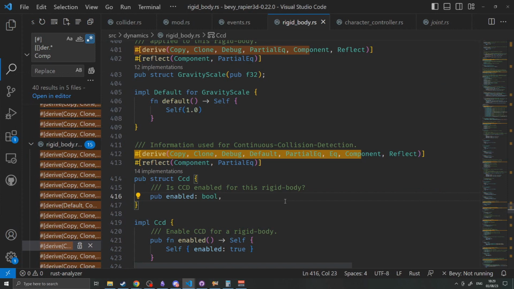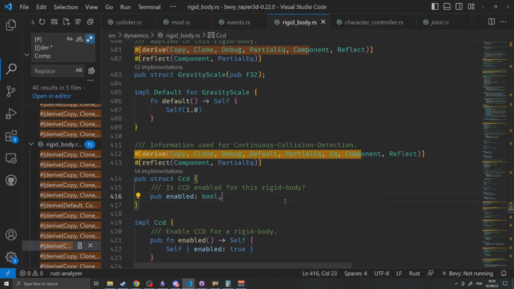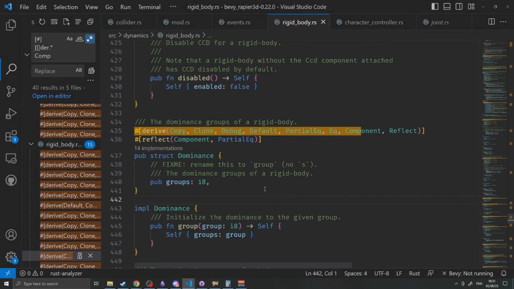But you cannot arbitrarily extrude things like squares. Instead, continuous collision technique on things like squares will place a sphere on each of the corners and extrude them out like it would for a sphere, and then see if any of those collide in order to determine if the cube would have collided with anything. I don't know the internals of Bevy Rapier, but I will hopefully have a graphic on screen demonstrating what I mean. Next up is dominance.